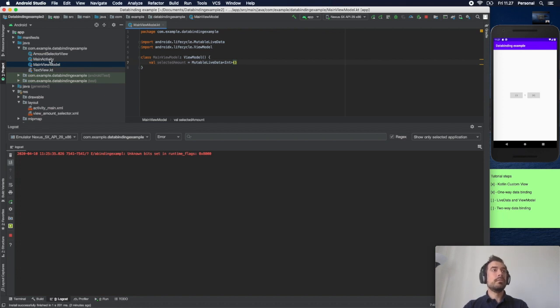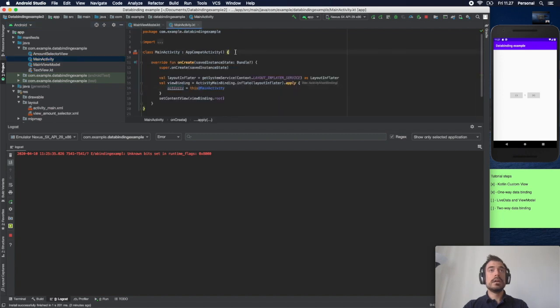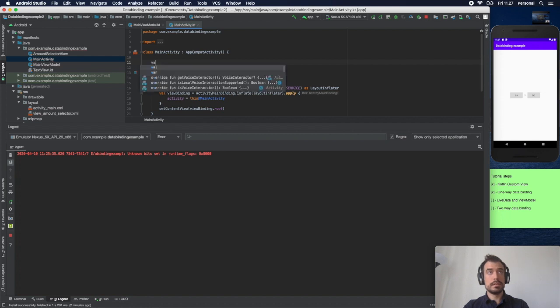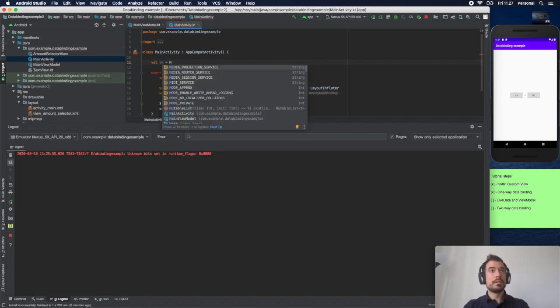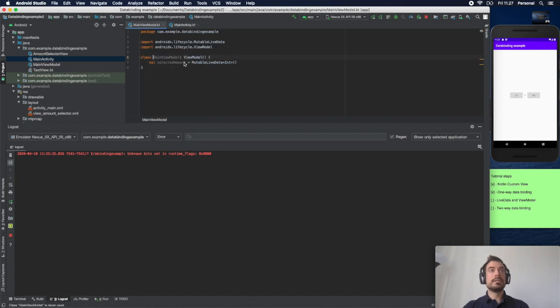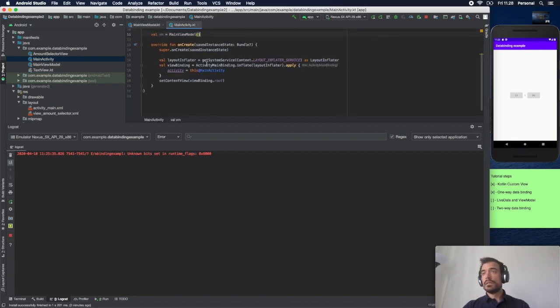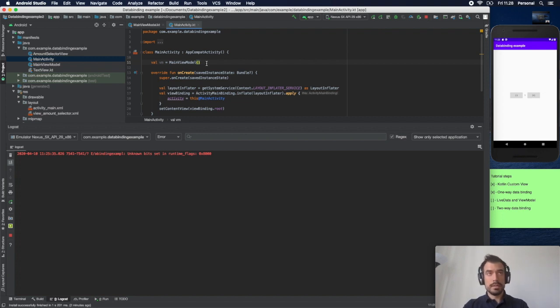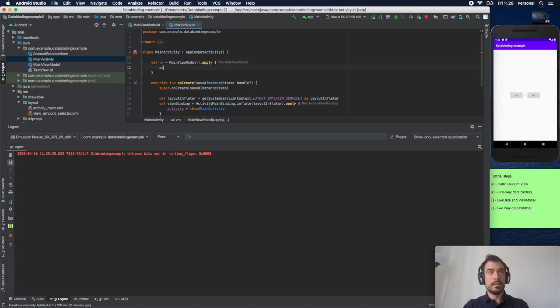Nice. So now what we want to do is to get the main activity. I will create, not private because we need it later, the ViewModel, and it's MainViewModel. All right. So now we created the ViewModel into the main activity that will be like the view, and that ViewModel contains a LiveData object that we will bind to our component. So yeah, it's as simple as that. What we are going to do now is inside this object, we are going to take the selected amount and we are going to observe it, because then we know when it changes. Observe.